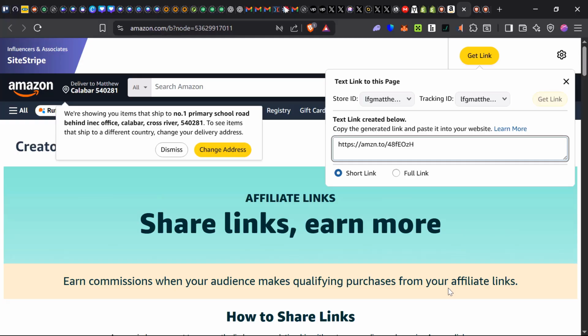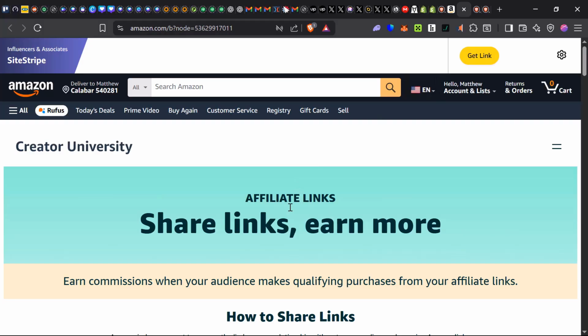You just need to sign up for the affiliate program. You could also include your store ID, your tracking ID to your link. You could get the short link, you could get the full link. There's so much you could do. So I do have to mention, if you're looking to share your Amazon Associates link, some of the best places you could share it are social media platforms, from Twitter to YouTube to Instagram to Facebook. You could try all of these websites, even Craigslist. As long as the product is listed with Amazon, you're going to be earning a commission from it.